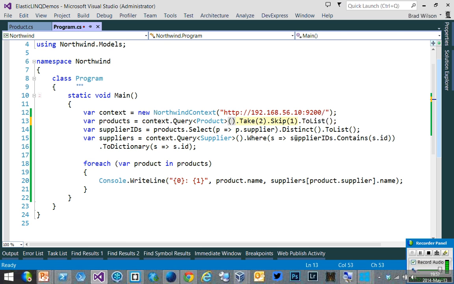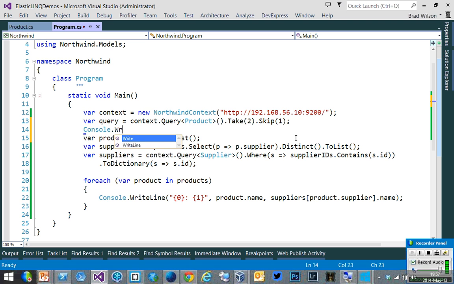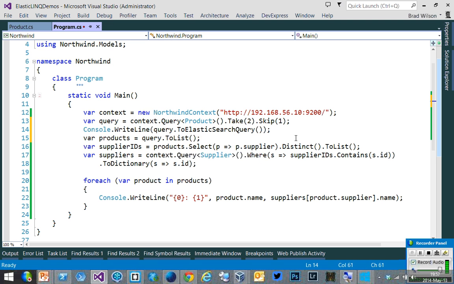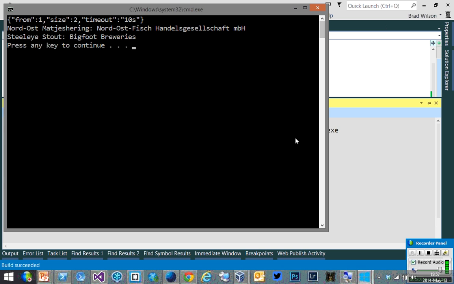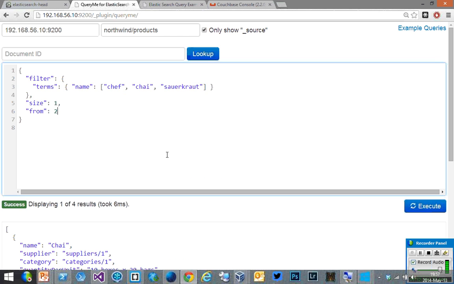Let me extract this into a query again. So we can see the query he's giving us with from inside. Okay? So give me the 2 products starting with number 2. Basically what this is. Picking one. Okay? And let's see, I think one more.